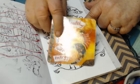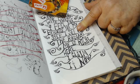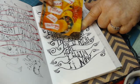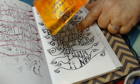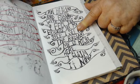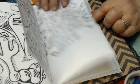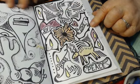So that's my positive affirmation reading for this. I am healthy and filled with energy. I feel the bounce in my step. I see the radiant me is right here. I claim it now. That's what it says on this, and that's what I wrote in here. And so, well, I added that word, as you can see. But see, that's another one, and that's another one.